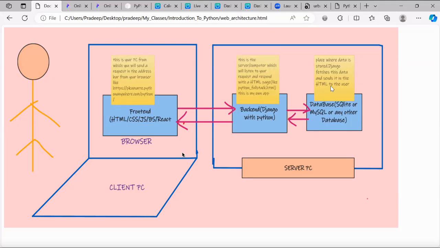In fact, we can see the combination of both HTML and Python code in one place in Django. In the HTML file itself, you will write the Python code. That is the advantage in Django. It takes care of all the communication and giving back the response. Even the routing part is handled by Django itself.